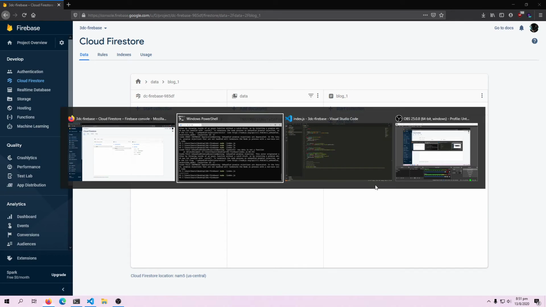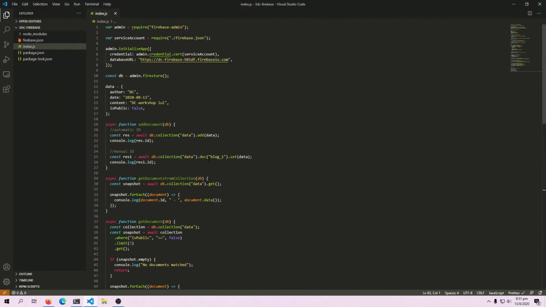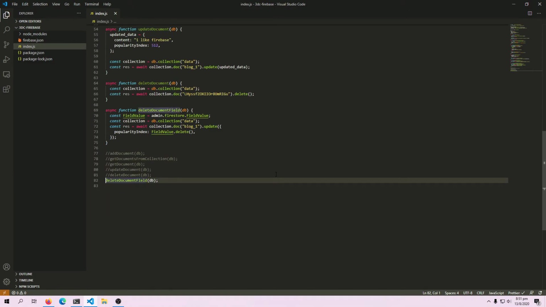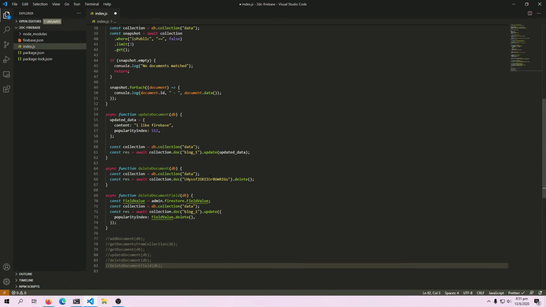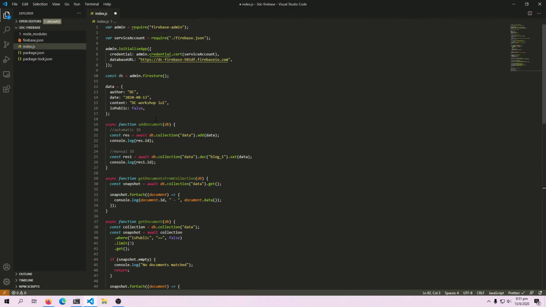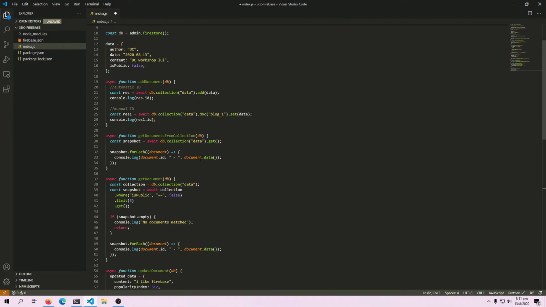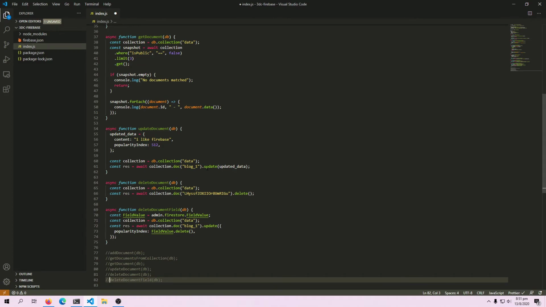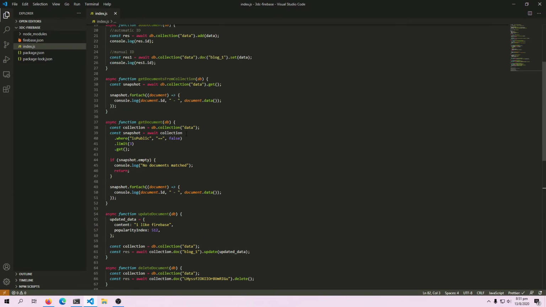So yeah, this is basically your Firestore basics. We covered two ways of creating, updating, deleting, and retrieving our data, of course.